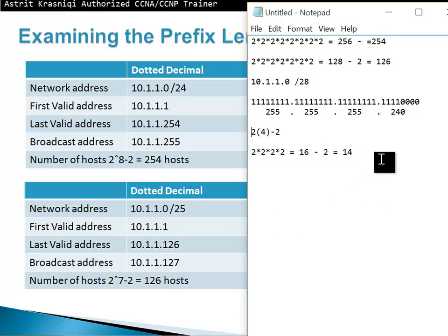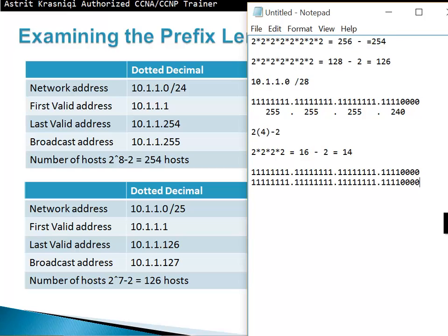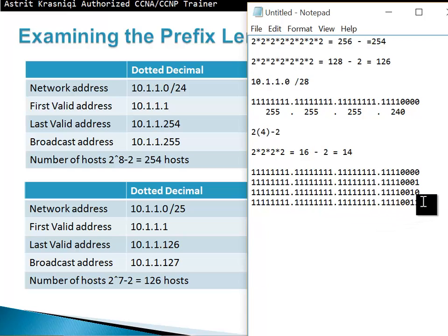Let me take this a different way. If I have the same number again, that's my network address. I can't assign it. So the first one will be like this. The second one will be a different combination, 1, 0. The third one will be 1, 1, and so on. So we can have 14 different combinations using these addresses until we reach all ones, like that. And that's our 255, that's our broadcast ID.